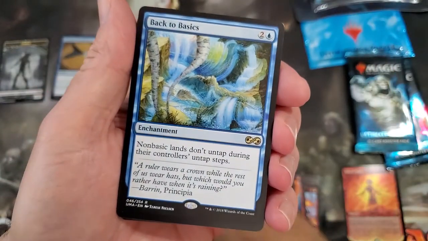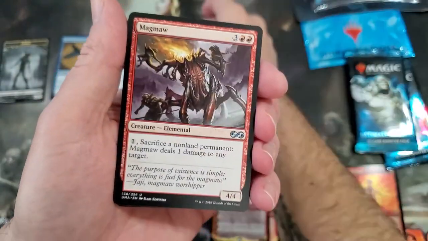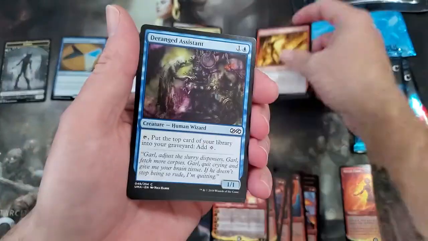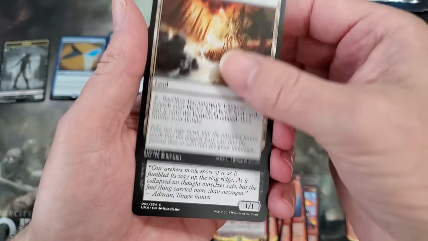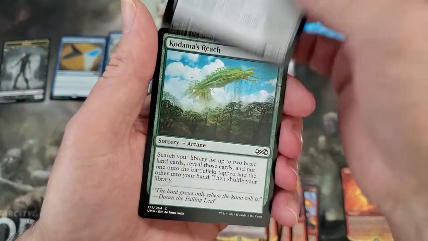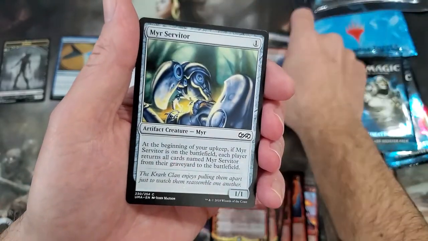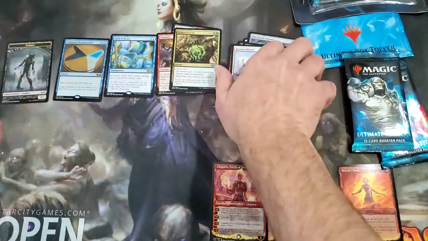And then we have Back to Basics, with Murderous Rider, Redcap, Magma Jet, Golgari Charm, Fiery Temper for common, Deranged Assistant. There we go. Terramorphic Expanse. That's actually a nice little common there. Fume Spitter, Patchwork Gnomes. Gift of Granite is another nice one. Wandering Champion, Arena Athlete, and the Servitor with a unicorn. There we go. That's an okay pack.